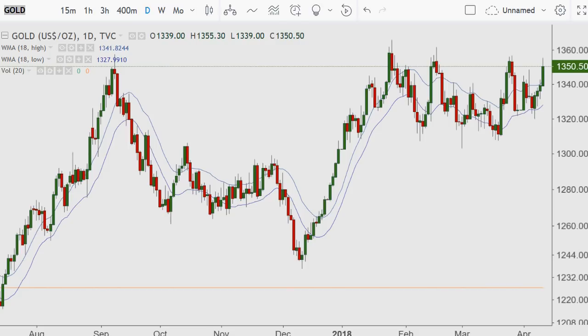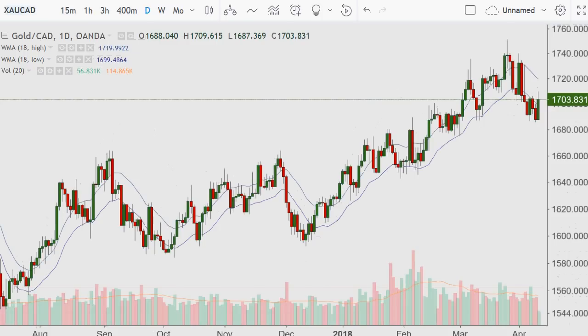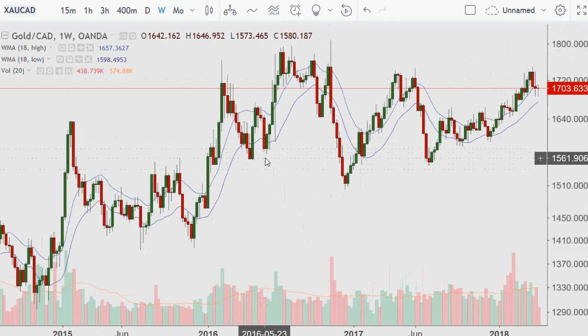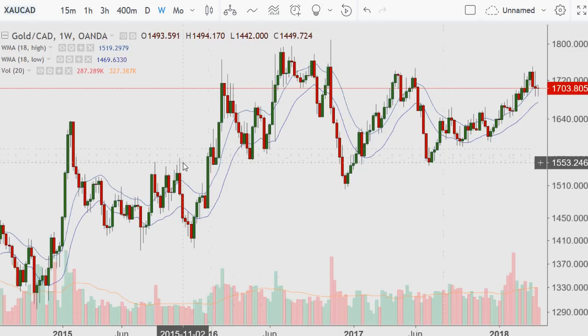This is the daily chart, which is showing a very interesting situation. But before we get into analysis, I want to just compare the US dollar price with the Canadian dollar one. So the exact same time frame for Canada shows a very different looking chart, not trading in as much of the same harmony. On the weekly chart in the Canadian dollar currency, I'm going to be going over technical analysis on the US afterwards, but I'll do more Canadian analysis here.